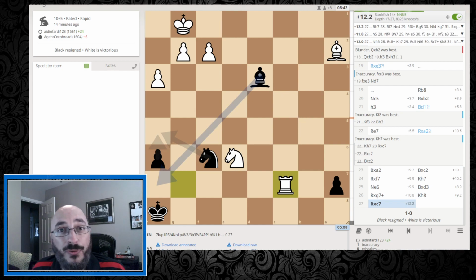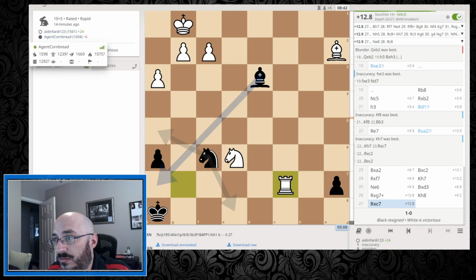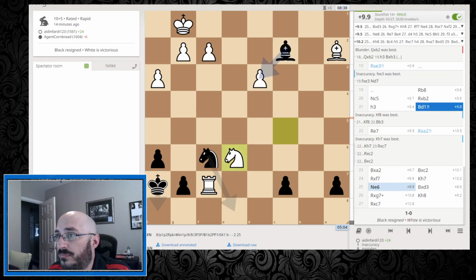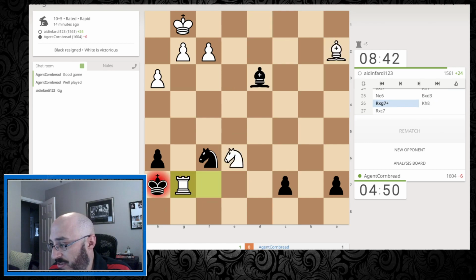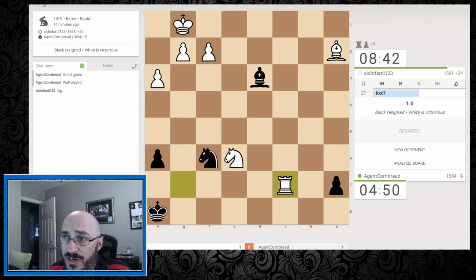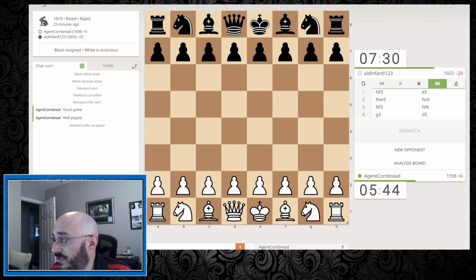Alright, well this was a twofer. So let's go back to the first game. I wonder if it'll let me go back to the first game we played. I don't know of an easy way to do that. What if I just click back? Hey! Alright, so this is the game we just played. What was the game that I won? Can I click on that? No, that's my profile. What if I just click back again? Okay. So this is the first game we played.